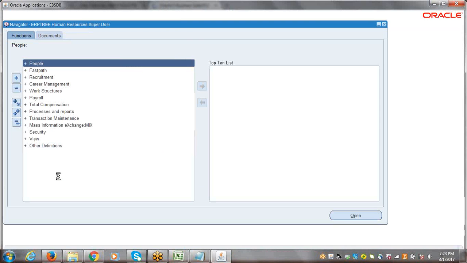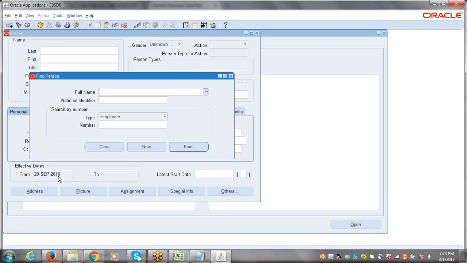Can I ask a question? Please. While creating the multi-org structure, you said the business group is assigned through HRMS, the primary ledger through GL, and the legal entity through CM. Whereas the operating unit, but here you are saying HRMS. So how is it related? This is a place to create. Connectivity will happen at that level. Okay, got it. This is the place where the function is available.